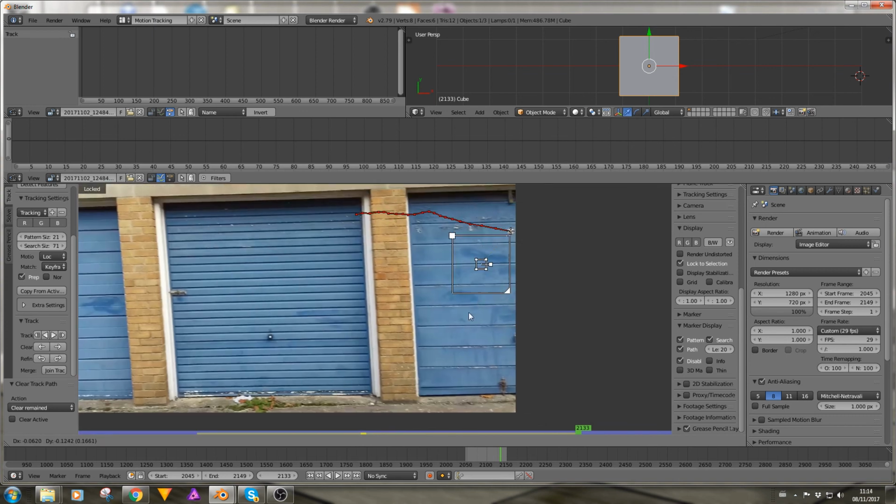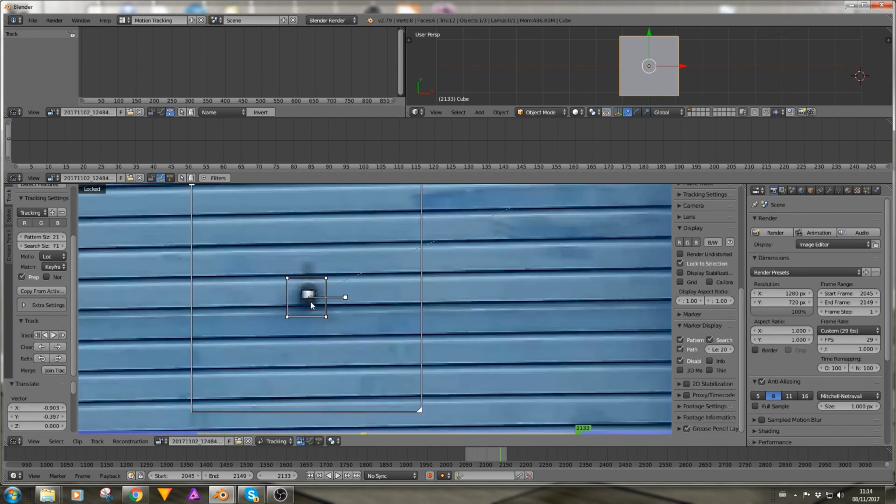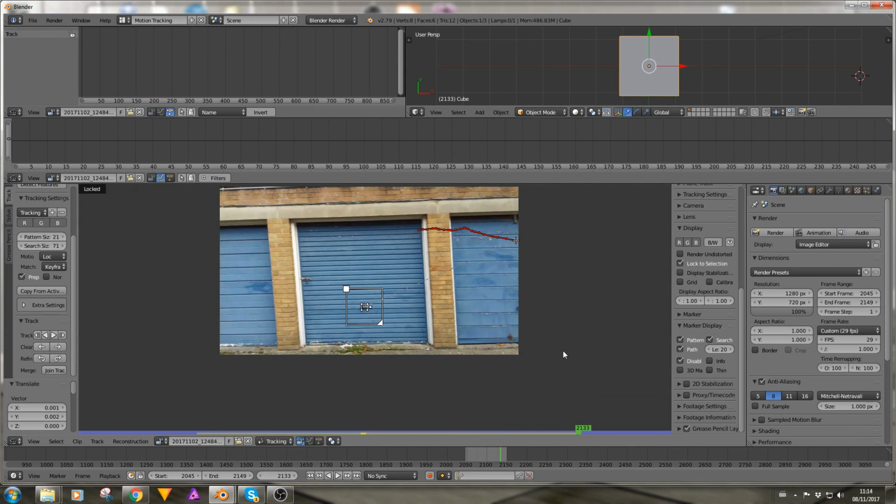Now I need to find that other point, and I'm going to use this lock here. Like I say, just double tap G and that allows you to move the search and the pattern markers without moving the point, and the point is still connected to the number plate. However, as you can see, the search border and the pattern marker are now tracking this lock, and you can tell they're connected by this little dotted line.